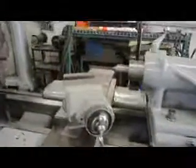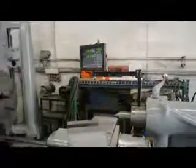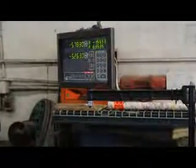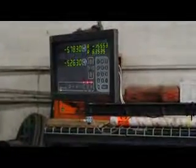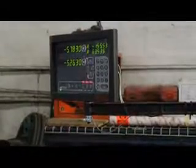Now I'd like to point out on this machine, we've installed a NEWALL DP700 two-axis digital readout. Please keep in mind, this has a 3-year no-fault warranty on a 2-axis NEWALL, and it's currently reading in inch resolution, in half-thousandths resolution.